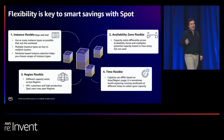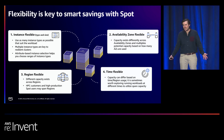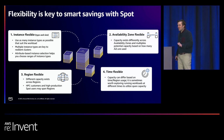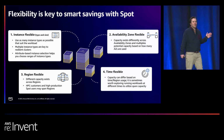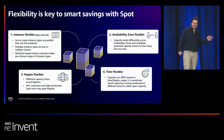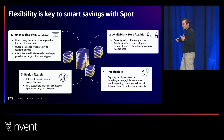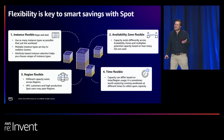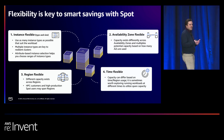Now, I don't really consider time flexibility to be a true thing. Generally, if you have an application that is so time flexible you do not care when it runs, the cheapest way for you to run that workload is just to not run it, because you don't care when you get the results back. So I really don't meet many people out there that are truly time flexible. Unless you happen to be working at a university and you're willing to wait 3, 4, 6 months for your results because you've got a lot of stuff going on, I really never meet anyone in a business that is truly time flexible.